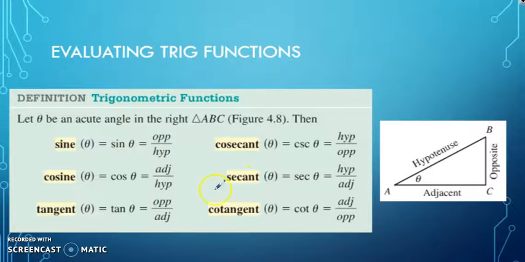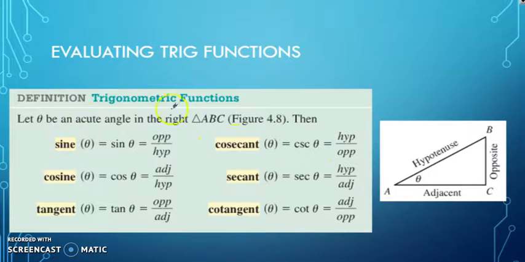So the best thing to do on these questions is evaluate the sine, cosine, and tangent ones normally. And then you can just flip those fractions upside down to evaluate the other 3. You don't have to go back to the triangle and try to redo things. However, sometimes when you flip those fractions upside down, it will cause a situation to happen like putting a radical in the denominator of your new fraction. So be very careful about that, because if the radical was on top for sine, that's fine. But when you flip it upside down, you'll have to rationalize that. You have to get rid of the square root if it's in the bottom of your fraction. So sometimes there might be a little bit of extra work caused by things like that.